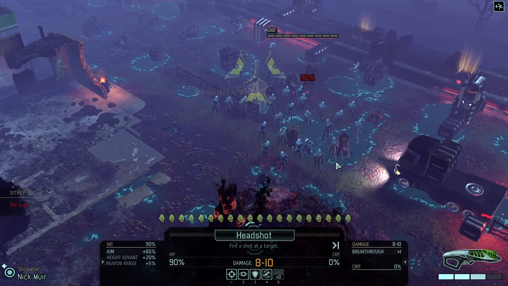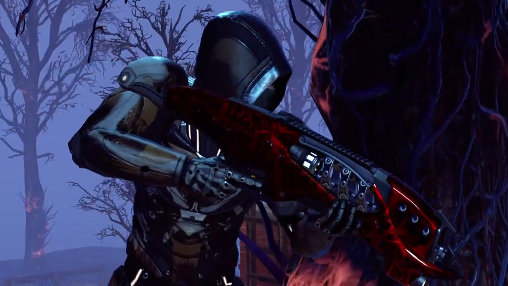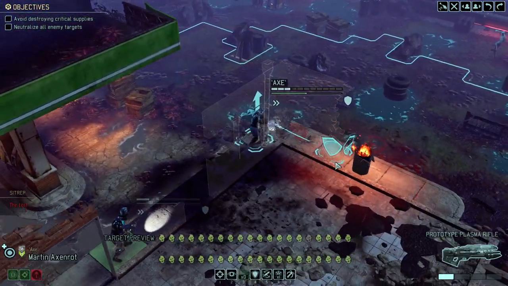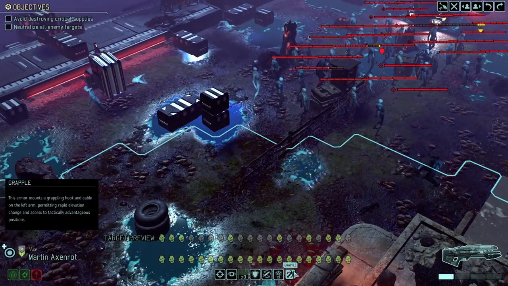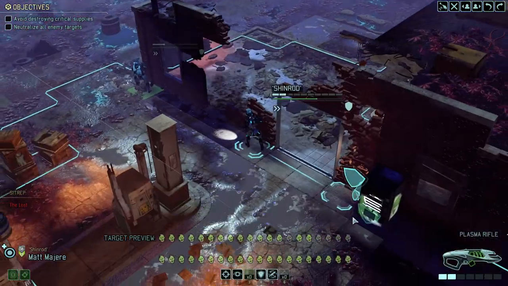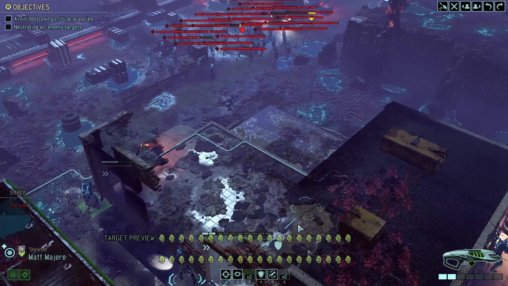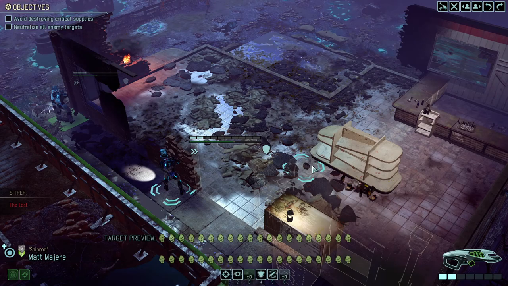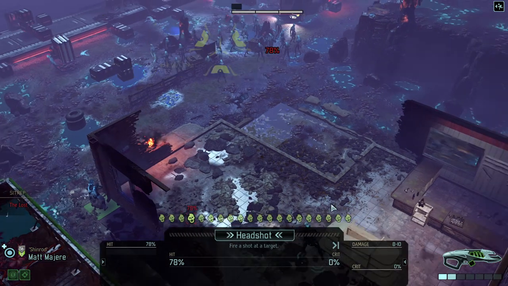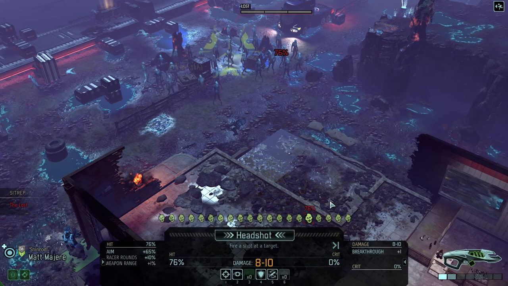Dozens and dozens of lost. Can we... There we go. Shield bearer, 88%. Down to 1 HP. Okay. Good, we're continuing to tap through. Hopefully we can... Oh boy, that's a lot of lost.